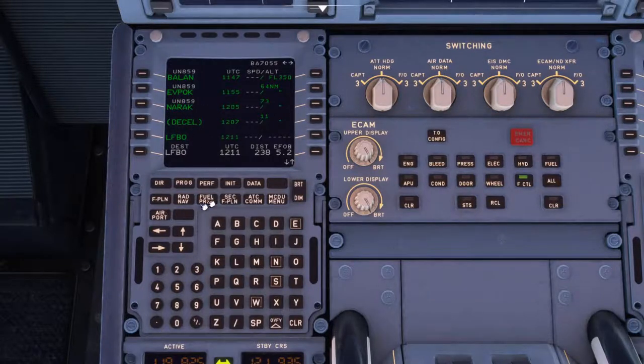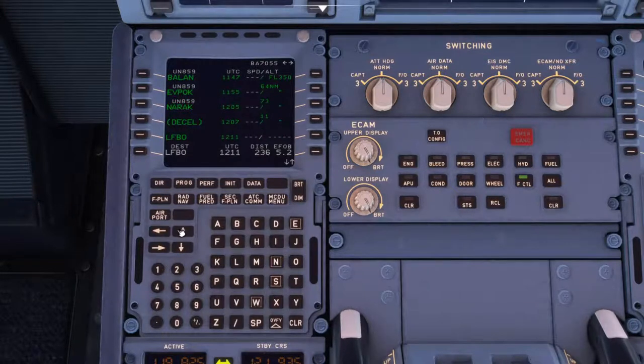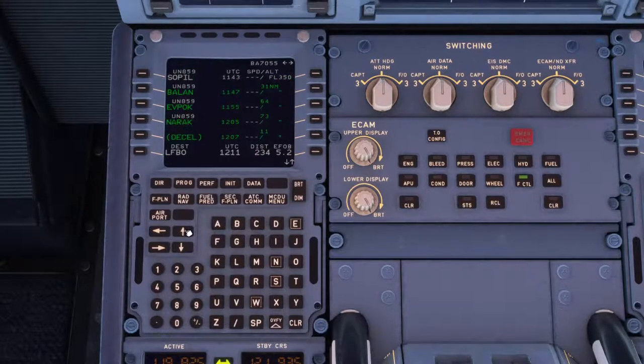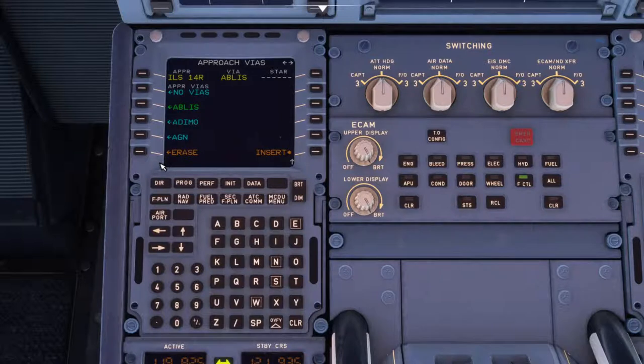So we want the Nara 6A. What we need to do then is flight plan, come down to LFBO, select the arrival, ILS, go back, or erase, don't like it when you click erase. Arrival, 14R. Okay. And any other Nara 6A, that's what we're going to do, that one. No vias, let's insert that. So approach via Ablis, Nara 6A.